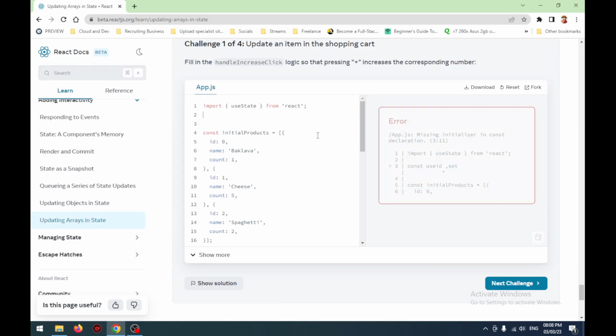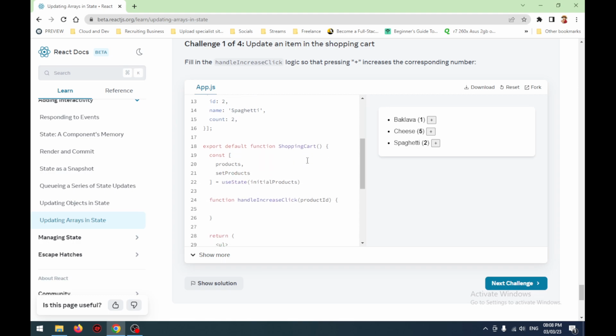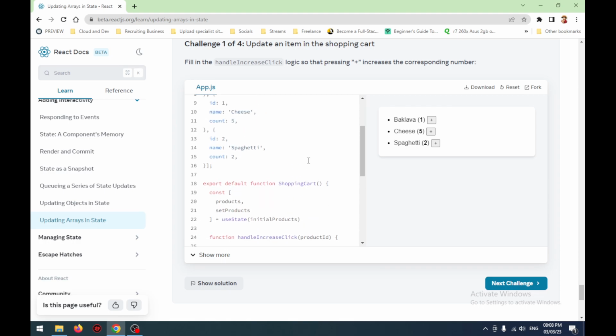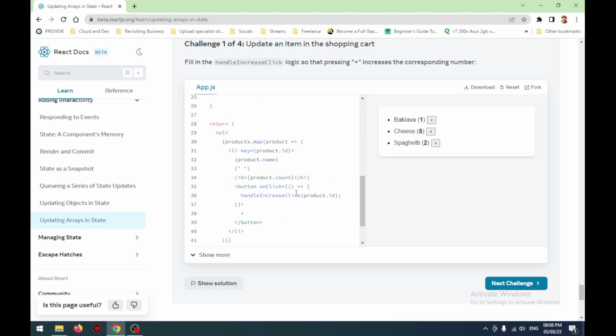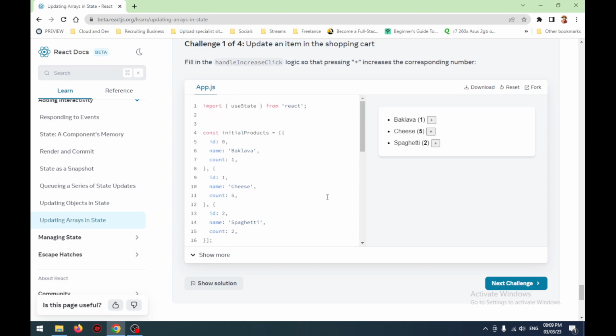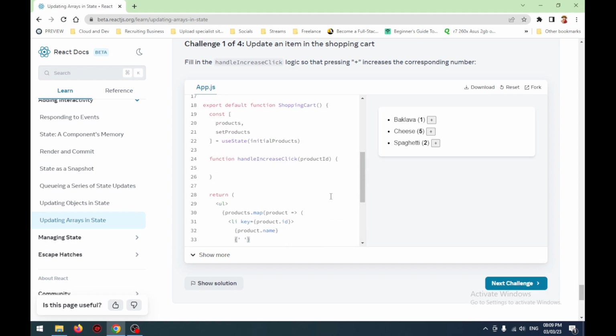That's the only thing missing. Increased product. Where's that function? There's no such function here.